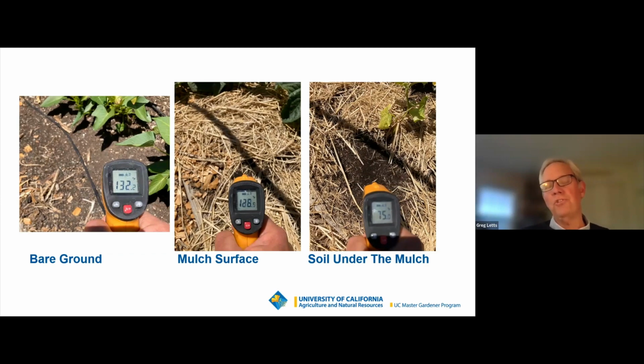You brush the mulch off, and you can see the soil underneath it is damp, darker than the picture on the left, and the soil was 75 degrees, which is that perfect temperature range you want for peppers and tomatoes. So that's the difference that mulching makes. It moderates the soil temperature and helps keep moisture in, so you're able to water less.